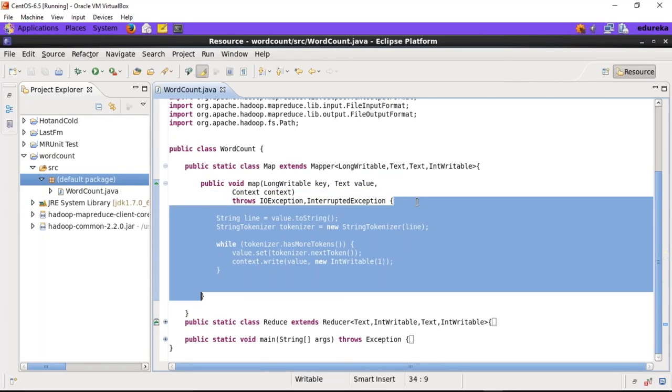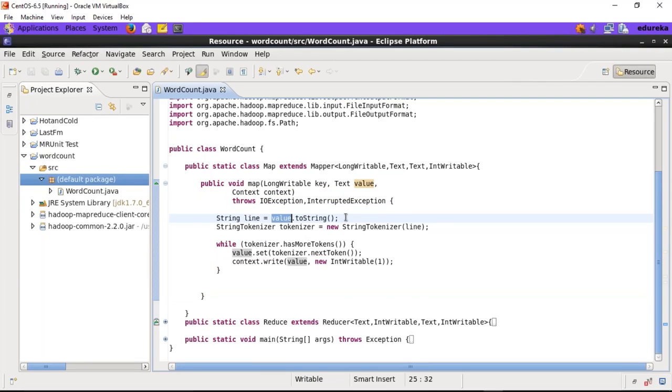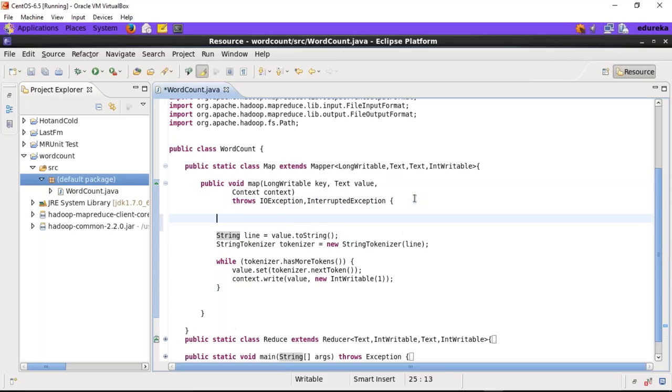Now let's understand the logic which is present within the map function. In the very first line, we are converting the value that was passed into the mapper to a string and storing it within a variable called line, which is of type String. Let's take an example. Let's say the input text was, this is Edureka class 3.